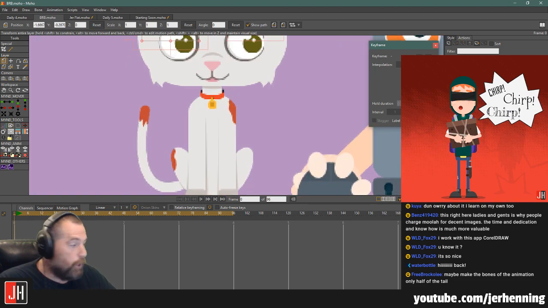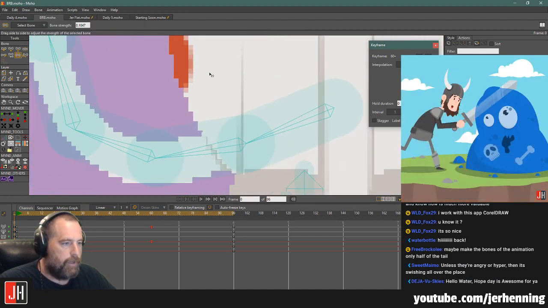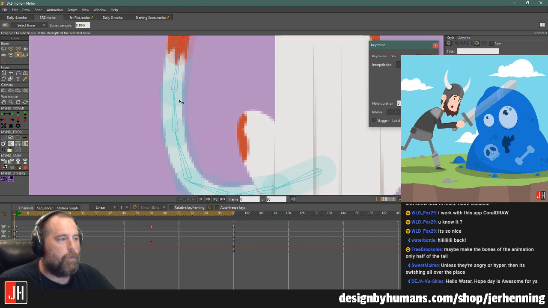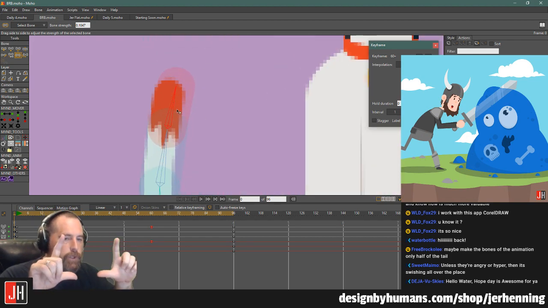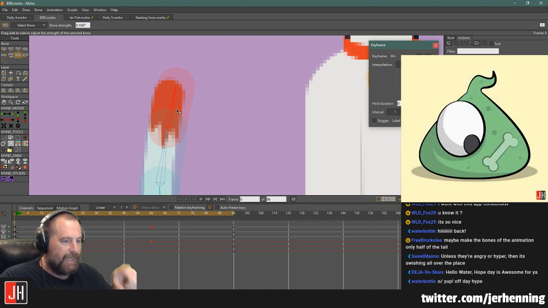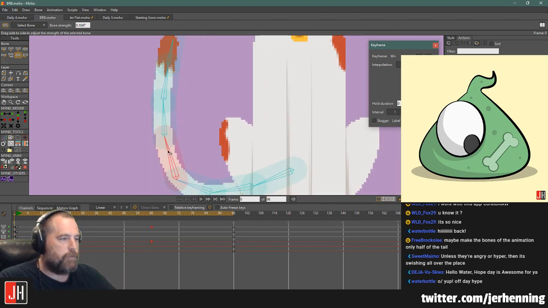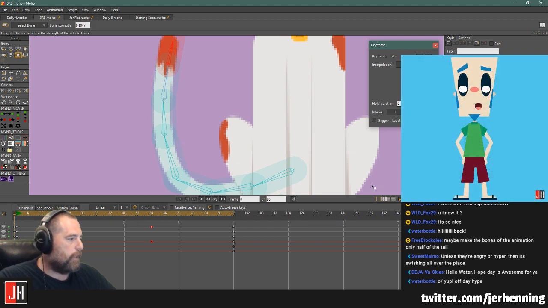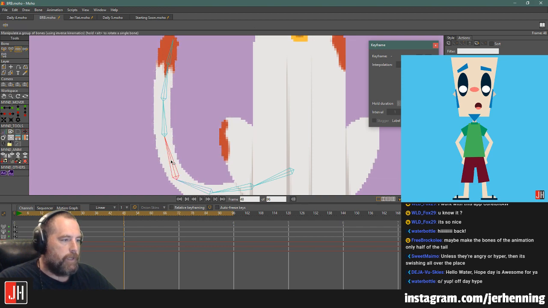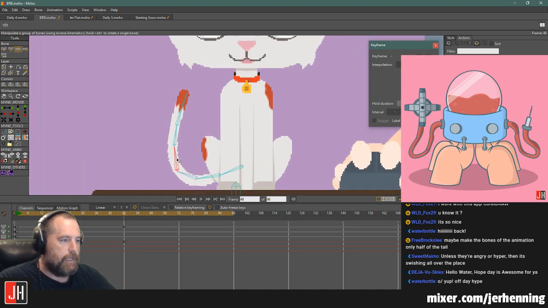Maybe make the bones. You could. The thing with the bones is if we look at the power influence, you see that blue shading right there? That is called bone influence. What that bone influence is doing is controlling the area around the bone. So if you don't go the full length, we could experiment with just moving this one here, right? Let's say we took this out. I'll show you exactly what I mean. And we went to the middle. We could experiment with moving this bone, right? But then the top of the tail almost looks static, but I mean you could do it.